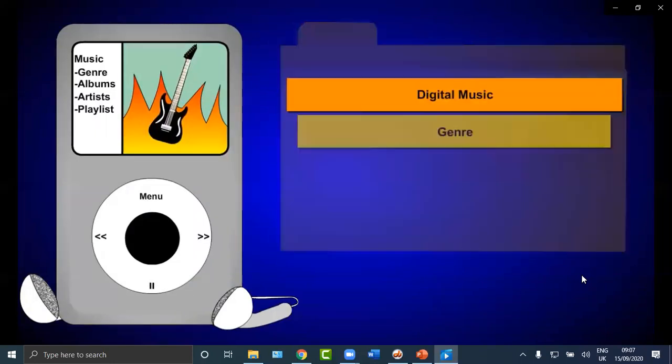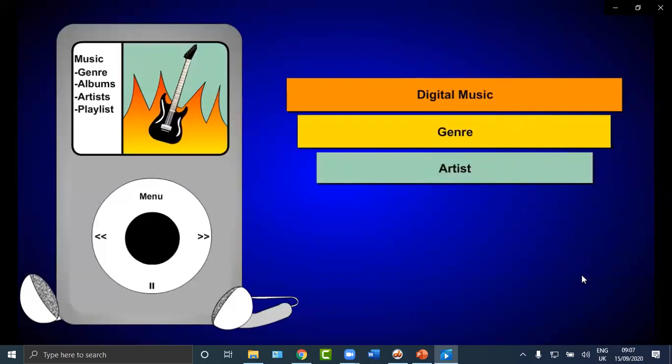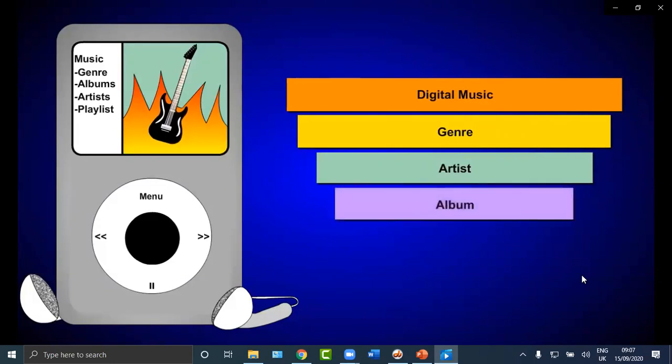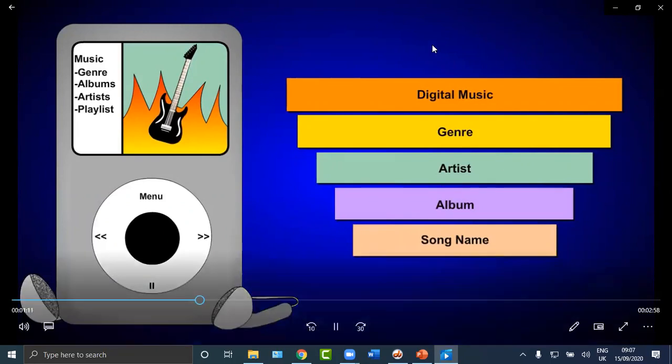Maybe you could start off by organizing music by genre: rock music, country music, indie rock, and funk. This would help, but you would still have a lot of very different songs in each folder. You could organize it further, and within each genre, group them by artist. This would provide a little more organization. From there, you could organize the different songs of an individual artist by the album. Then, only 8 to 20 songs would be in each folder. Finally, you might want to make sure each song is labeled by its own individual name. This organization would help you to easily find a song that you wanted without listening to hundreds of songs first.